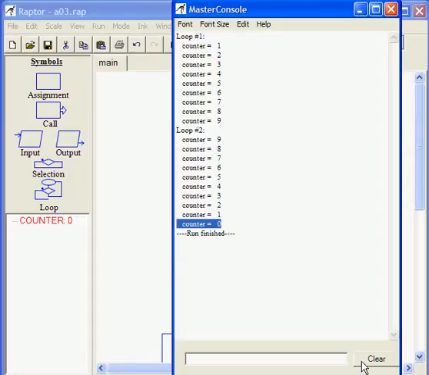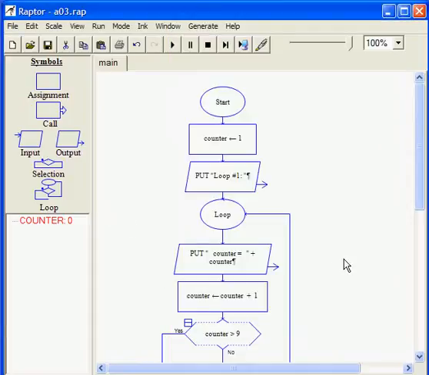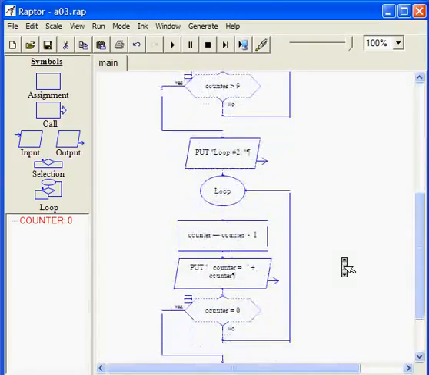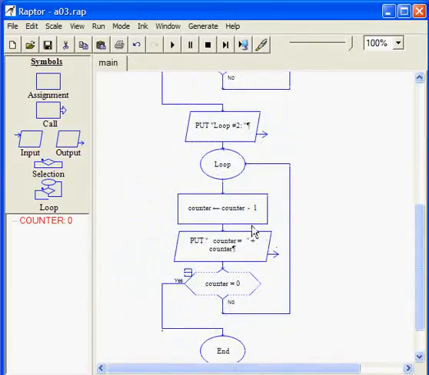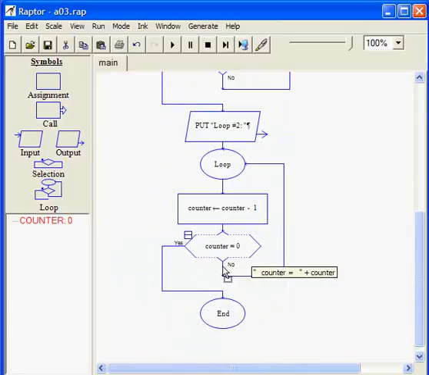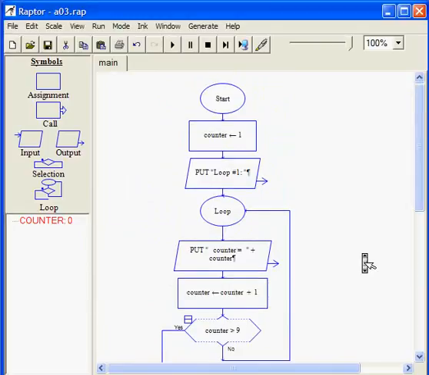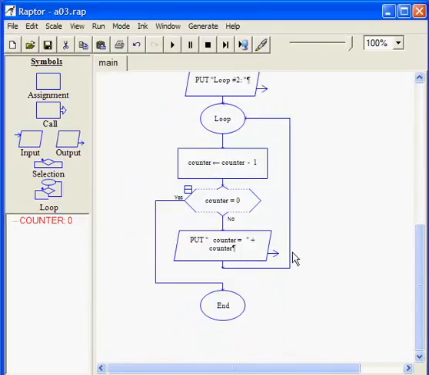So let's go back to the code. Let's clear this and go back to the code. What's happening here? My second loop, I decrement counter, then I display. And then I wonder if I should stop. Well, this is a problem because if counter is decremented here down to 0, I will display the 0 and then wonder only if I should stop. So I'm going to move this display statement to the second part after the condition. And this is my end result.